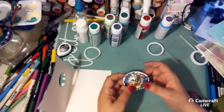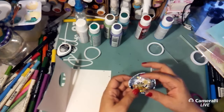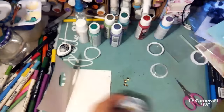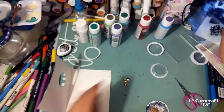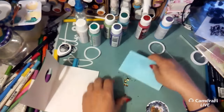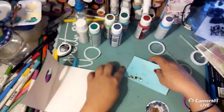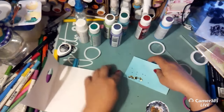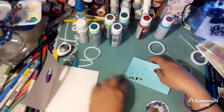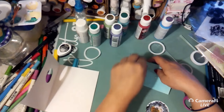Ah, there goes my sequins. Didn't stick it on well enough. Okay, let's bring that down and put that sequins back in there. Get back into your respective places. How dare you? No, I don't want to pick up the garbage. I just want to pick up the sequins. Lordy, lordy. Lesson learned: make sure that it is stuck properly on that piece of paper prior to flipping over your sequin mixes, or you are prone to lose them.